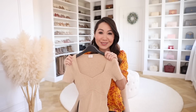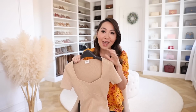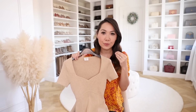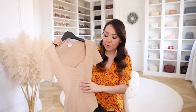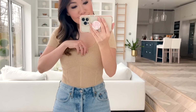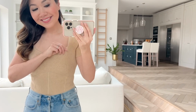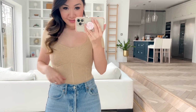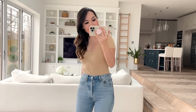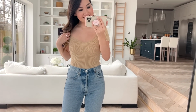Next up is a bodysuit, and again, if you've not tried Abercrombie bodysuits, they are just the best thing. I have so many in my wardrobe now. They really are just such great wardrobe staples that you can really kind of build upon in your daily outfits. And I thought this one was so nice. So this one's actually a little bit different from my other ones. This one has more of like a knit fabric, so it doesn't feel like it would be a bodysuit, but it is. You still get that very, very kind of streamlined silhouette, really lovely and flattering, but you have this more kind of very on-trend knit fabric, even though it is a short sleeve one.